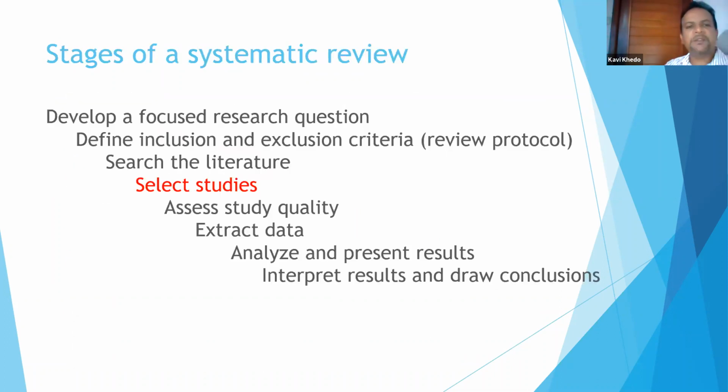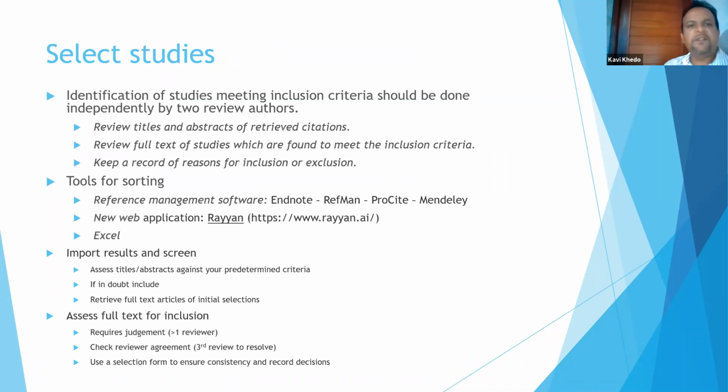Yeah, next step is select your studies. Okay, you have already searched, you have got 500. Now we need to select which ones. So for the identification of the studies meeting your criteria, you use your inclusion exclusion criteria. You review the titles at the first step, because if you have 200, 300, 500, it will be very difficult to look inside the whole paper. So you look at the titles and the abstract for a first selection. Next step, you use the full text. Even this, at the end you will have to do, but your number of papers has already been reduced by a lot. And again, use your inclusion criteria.